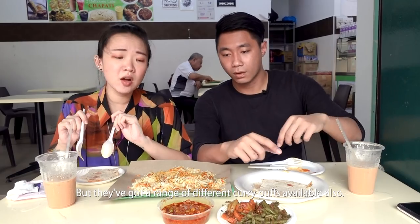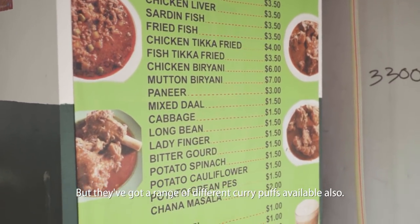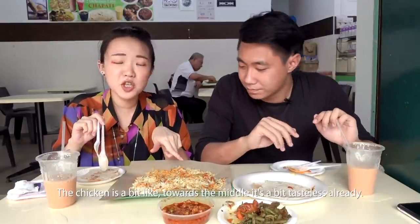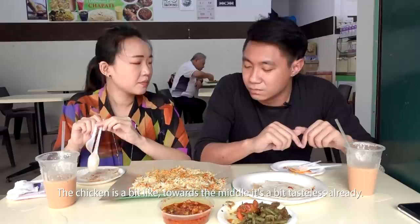No, they don't have papadum here, but they have a range of curry puff, samosa, popia available also. I think I saw popia. But the chicken, towards the middle, is a bit tasteless already. Oh, but I think I can eat this rice alone. Really? Yeah, because it's not so super plain.